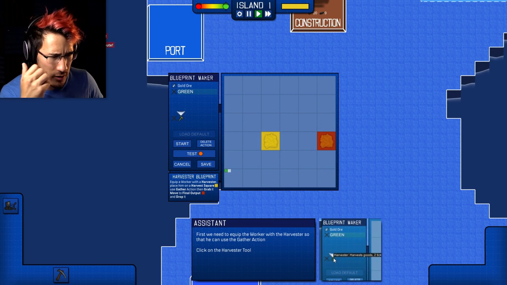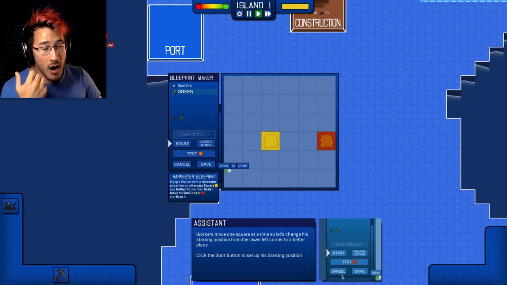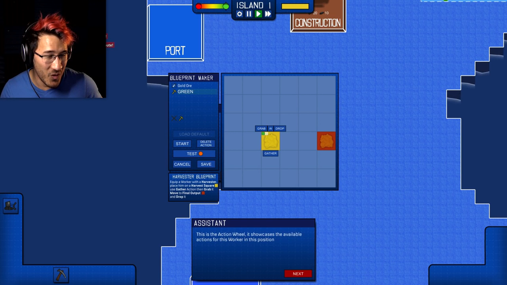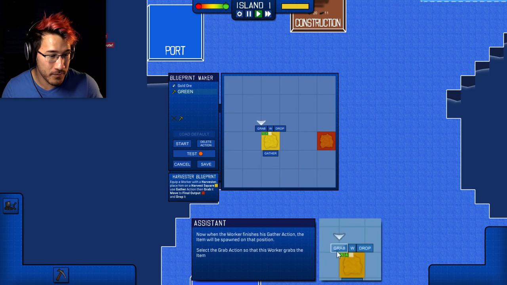First, we need to equip the worker and the harvester so we can use the gather action. Okay, workers move one square at a time, so let's change the starting position on the lower left to a better place. Oh my goodness! Grab. So we want to grab that. Oh, gather. Sorry, gather. Item will be spawned in that location. Select the grab action so this worker grabs the item when it's spawned. Grab.